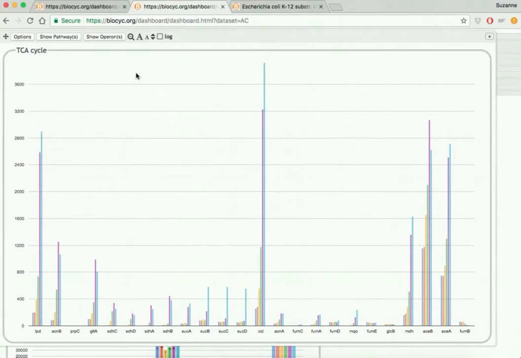We can also show the pathway diagram with the expression data, so you can see the genes and the expression values in context by clicking on the Show Pathways button. It may take a few seconds to generate.